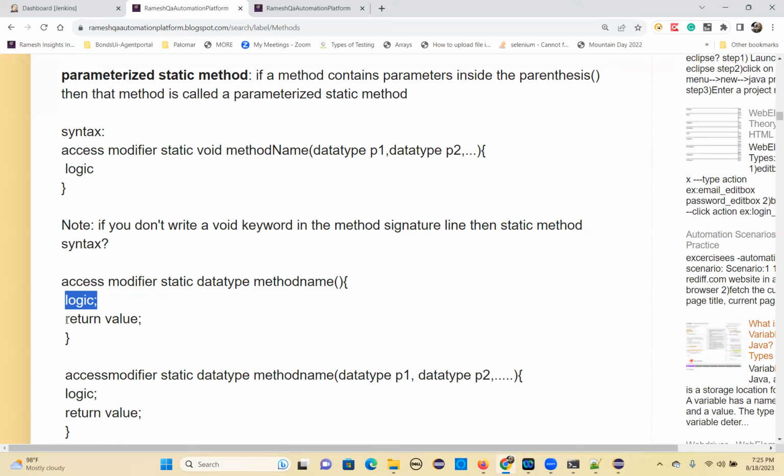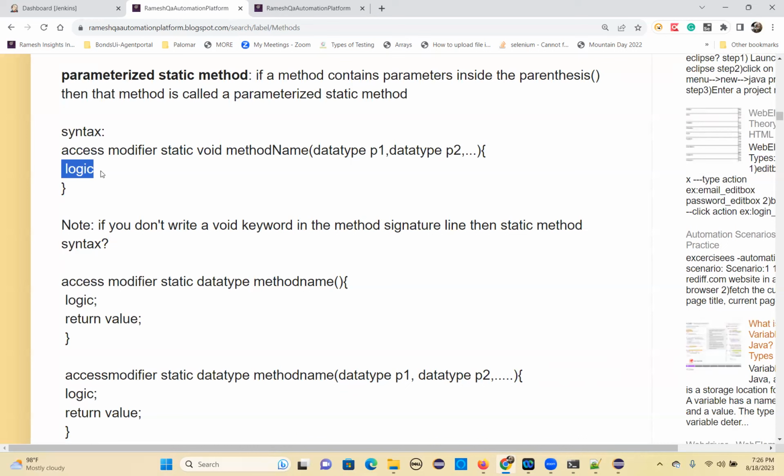What do you get extra here? The return keyword and what you want to return, either a variable or a value. That's a return type method. See here, instead of void, I'm writing a data type.